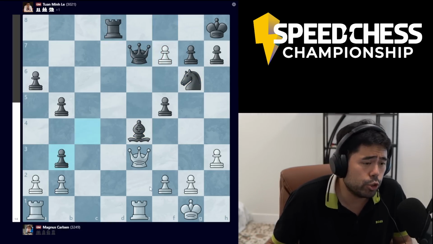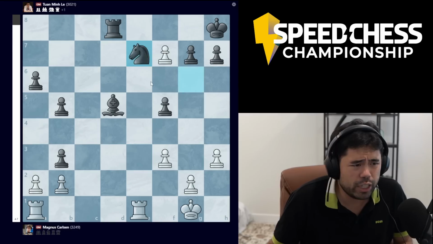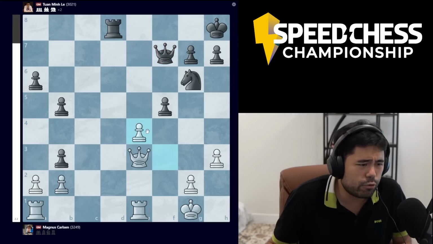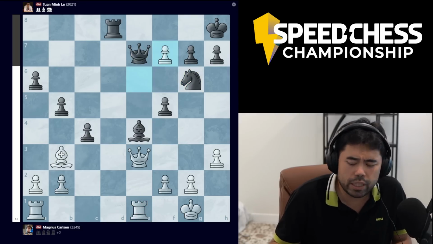Unfortunately, after pawn takes bishop, white can play f3 here, which pins the bishop on e4. If you move the bishop, I trade off, and here I have a rook for a bishop and win the game. If you play queen takes pawn, after pawn takes bishop, now it's a knight for rook, and again, white should be winning. So Minh plays queen takes pawn.